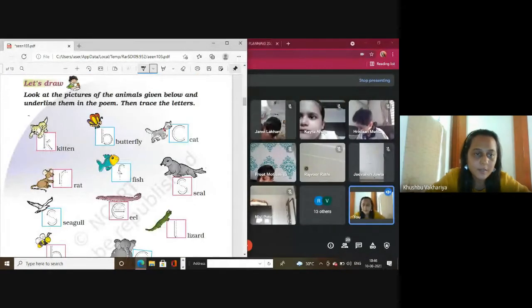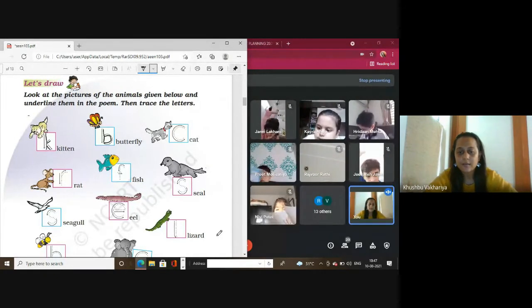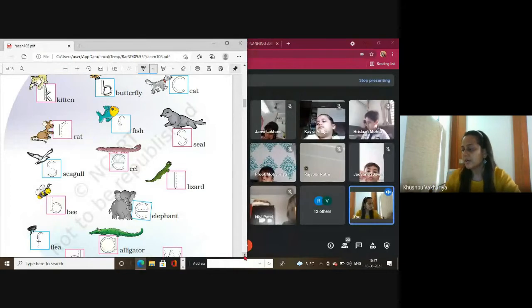Okay, so now what you are supposed to do, you are supposed to trace this. Okay, like this. I'm not able to do it properly, but you have to do it properly. Then you're supposed to trace this B for butterfly. Okay, trace all the letters like that. Okay, the dotted lines. When you're finished doing it, just show me your thumbs up when you're done.